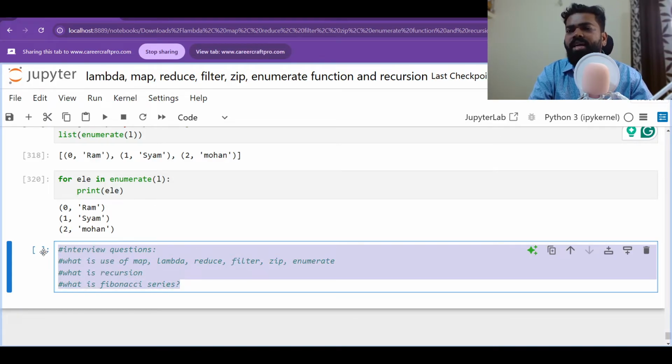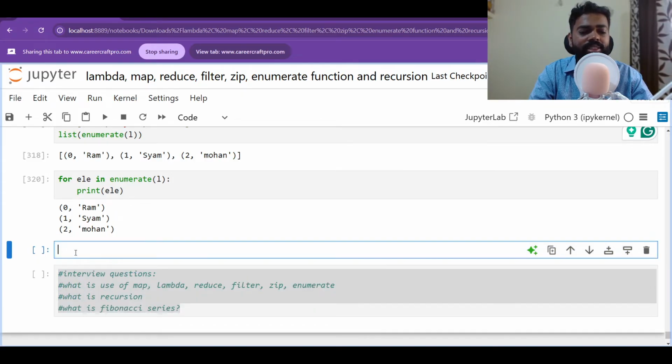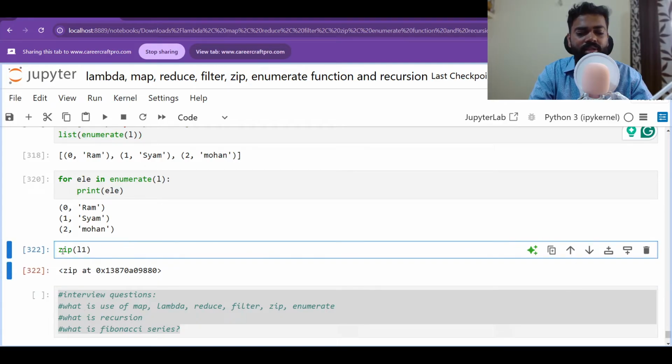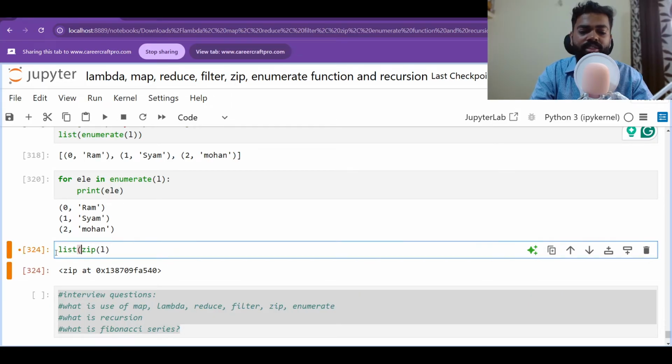Now, Rajkumar asks, both give results on the basis of index. No, both are giving you results in order, but it doesn't mean that the values have the index attached. For example, let's say I give you zip of L. If you just do list of it, what happens?